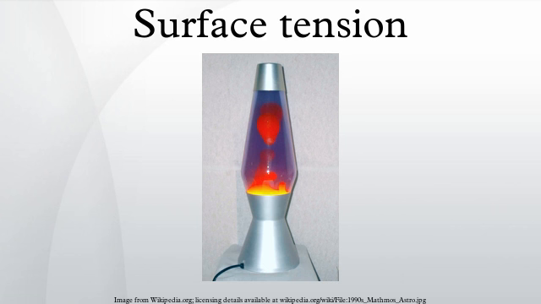Wilhelmy plate method, a universal method especially suited to check surface tension over long time intervals. A vertical plate of known perimeter is attached to a balance, and the force due to wetting is measured. Spinning drop method, this technique is ideal for measuring low interfacial tensions. The diameter of a drop within a heavy phase is measured while both are rotated. Pendant drop method, surface and interfacial tension can be measured by this technique, even at elevated temperatures and pressures. Geometry of a drop is analyzed optically.